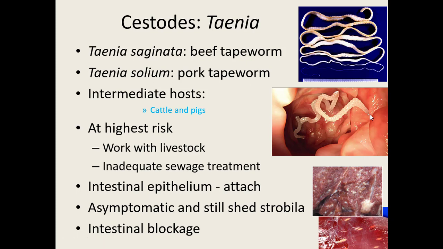You'll end up ripping off some of these strobila. But as long as that scolex is there, it's just going to keep making more segments. So we do have drugs that can treat it that will ultimately kill the tapeworm, but you still have to defecate them all out. So, next time, take a gander. Maybe you'll see something. Now, if someone gets enough tapeworms in their intestinal tract, it could cause a full intestinal blockage. Now, some ways to prevent getting a tapeworm: cook your meat all the way.